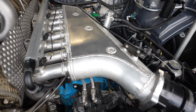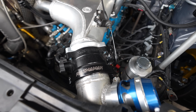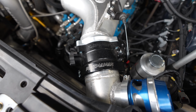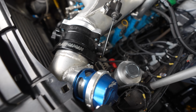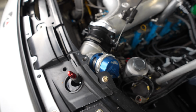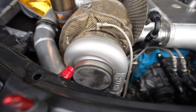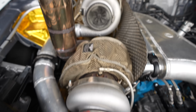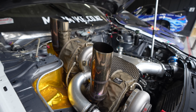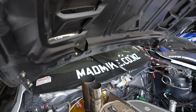You can see the intake here with that custom-made surge tank. They have opted for a mechanical throttle. You can see the Plasma Man. I think it's massive, probably 100 if not bigger mils. You can see the Turbo Smart blow valve right there in front of the intake, and the layout of the two Garrett turbos, one behind each other with their own exhaust and screamer pipes coming through the hood.